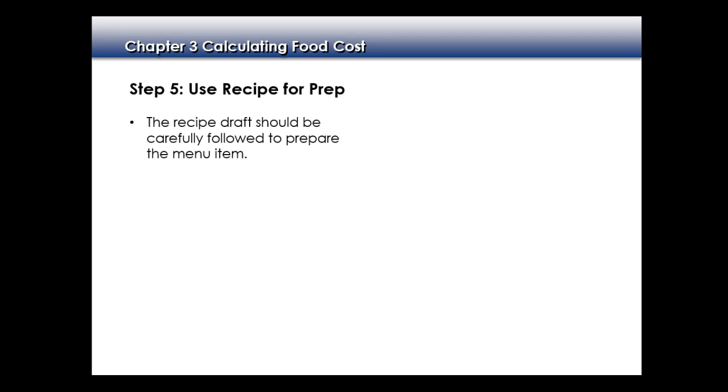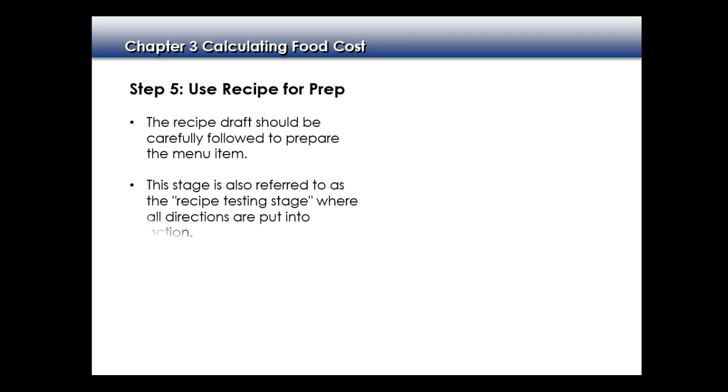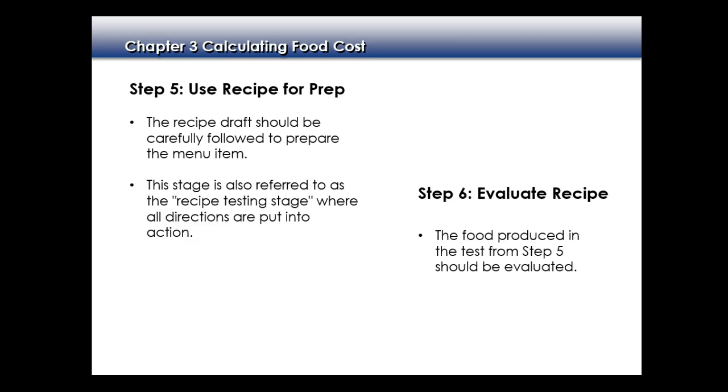So next thing is, we need to make that recipe. We've written it all down, and now let's see how it all turns out. This is considered the recipe testing stage. Now we get to eat it, see what it tastes like. We want to make sure that the quality standards are there.